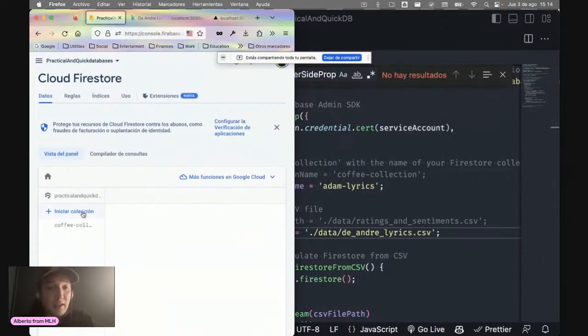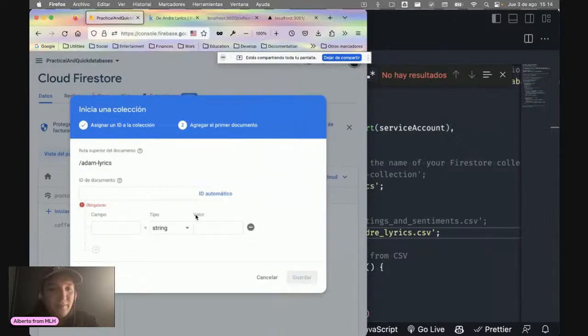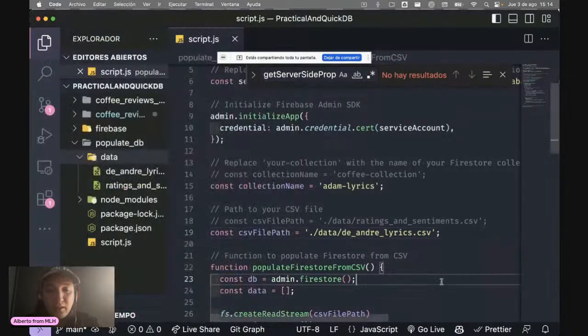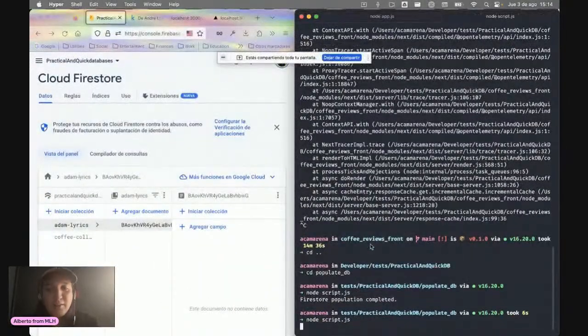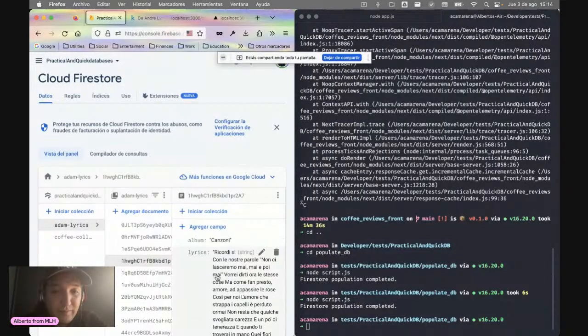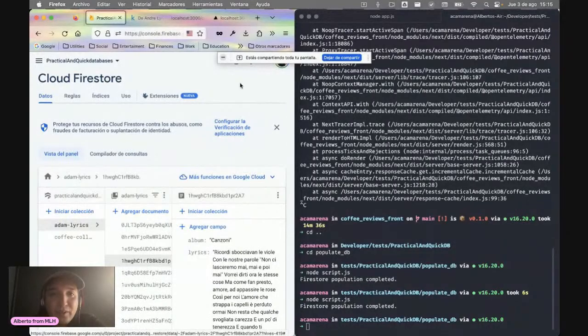Come on. Okay, and we can now add lyrics again. I think, yeah. Create the automatic ID, save, and this time try to do the right thing. Yeah, the album, the lyrics, and everything. Very, very fine. The year and the title. Amazing. So, what can we do now?